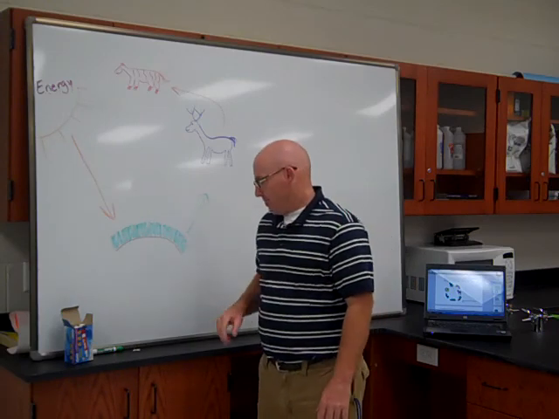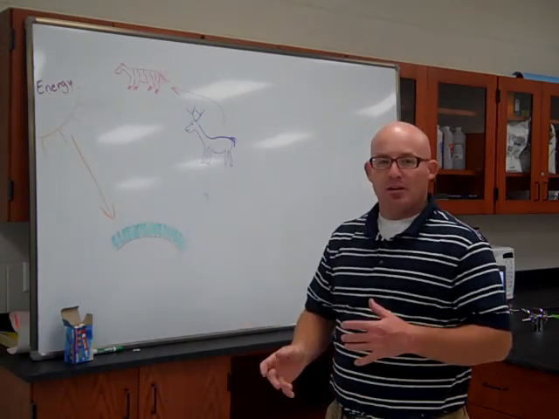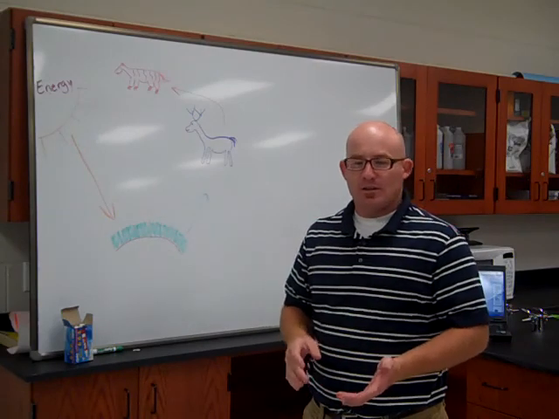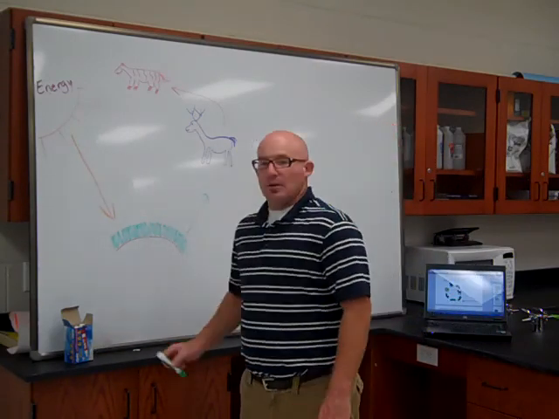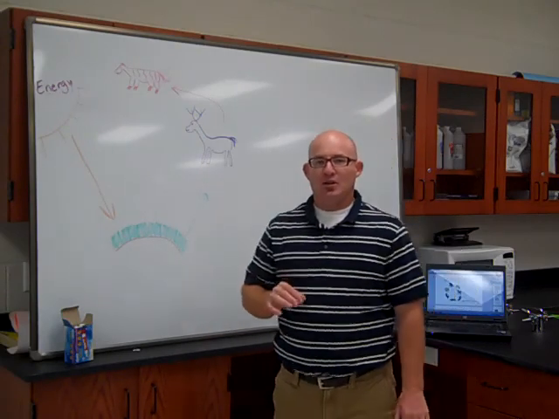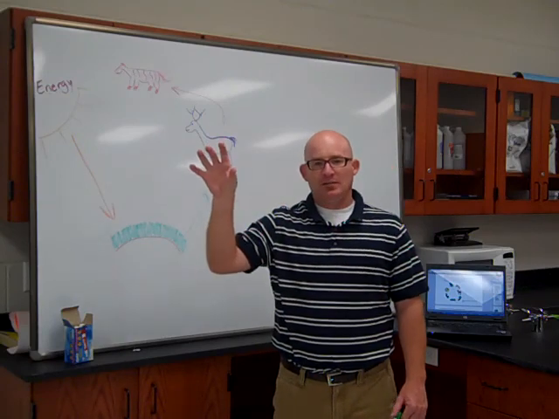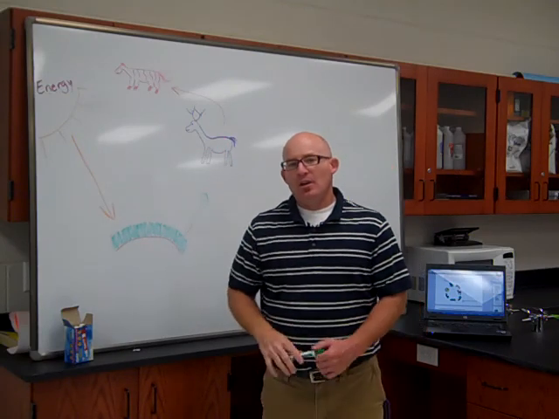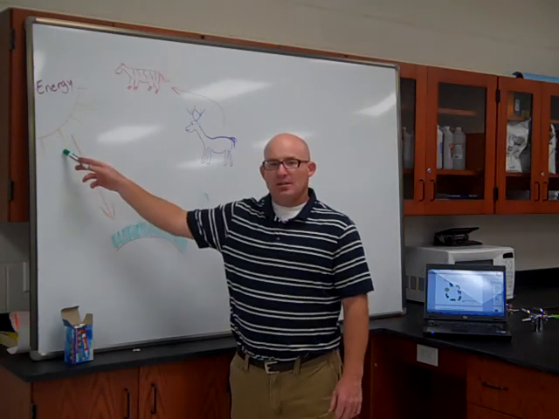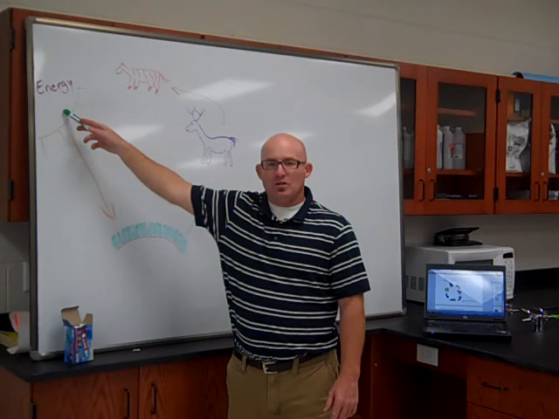Now, I've got a little food chain drawn here on the board. Also, you may or may not see a picture flash that shows the same food chain. What we need to realize with this food chain is it's all dealing with energy. Where does the energy start? Where does it end? And how much is available? When we look here, I've got the sun drawn. This is where the energy for a food web starts.